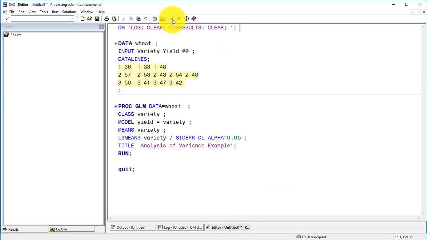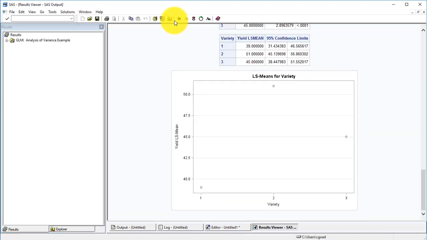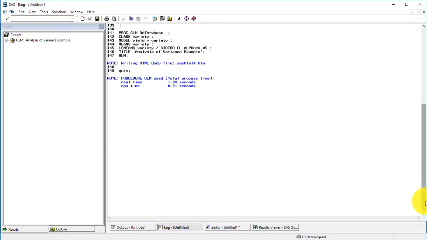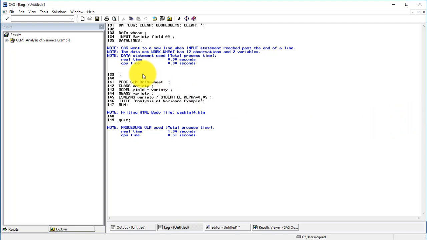Okay, so whenever you rerun it, notice this reset over here. We move to the log and scroll up. We only have one program there. The index numbers here keep increasing. As long as I don't exit SAS, they'll keep growing, and so it's not unusual for those to get up in the thousands if you're in a particularly long SAS session. But the rest of the program, I've just got one version of the program.